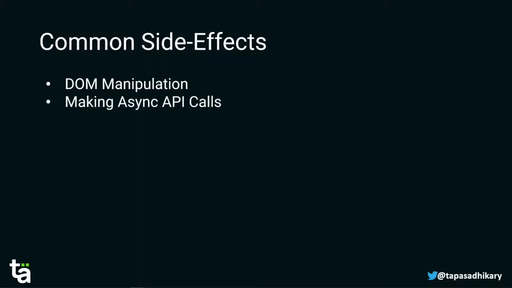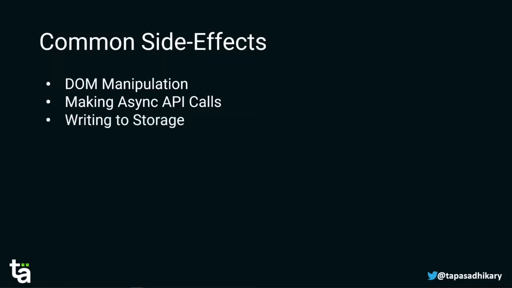Making an asynchronous API call. If you want to do a network call and fetch some data and show the data in the UI, it means that you will be doing the rendering of the data. That's the component's output, that's the component's objective. But making the asynchronous call to fetch the data is a side effect, because that is not the component's output. Basically, to get the output you are doing this, so making an asynchronous call is a side effect.